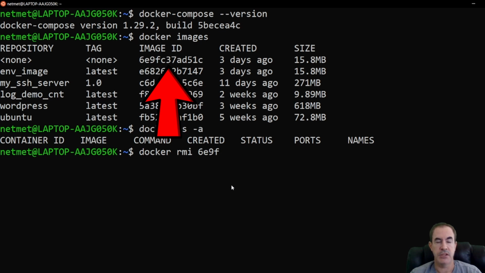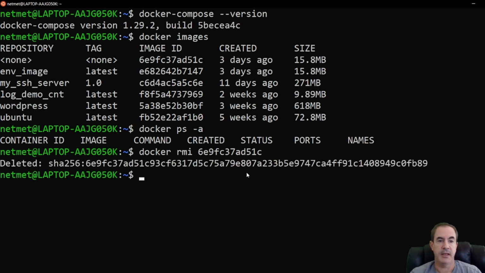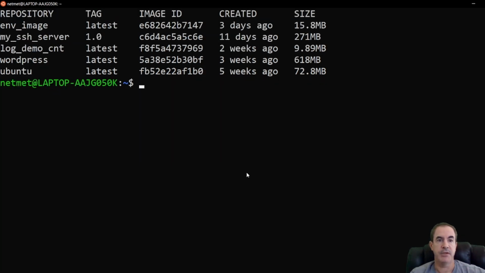And I can continue in using the entire thing, or even if we want to be extra sure, I can double click it and then right click to place it from the buffer into the command line, and I hit enter. Give it a second, and we deleted that. So if we clear and do a Docker images again, you'll see that that's been removed.